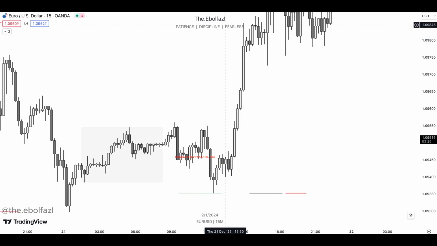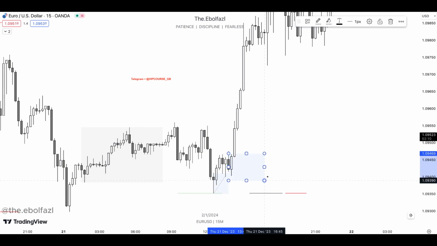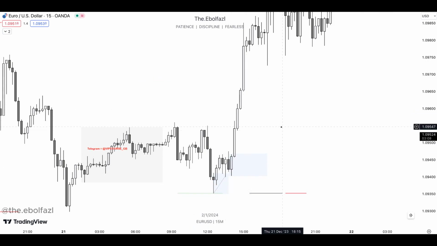Okay, for example, here we have a great equal low, right? Everything makes sense, trend line respect. For example, this is just an example, guys. Let's say here, okay, we have the order block here. Now the money is stuck here, but why didn't price take out this equal low? Now don't, after this video, don't start to first of all look for the equal lows. The whole thing is going to be the same.